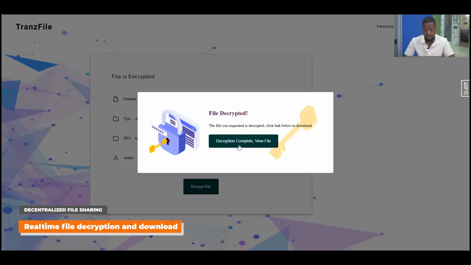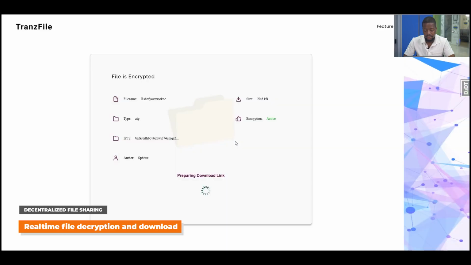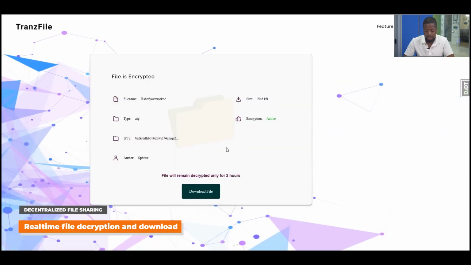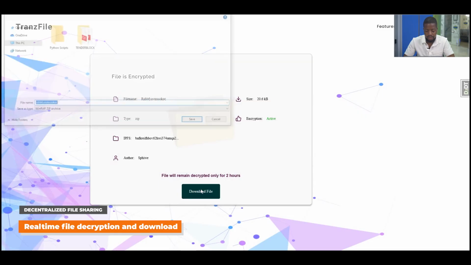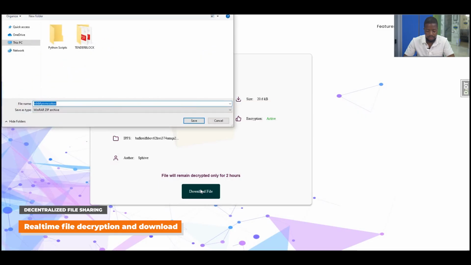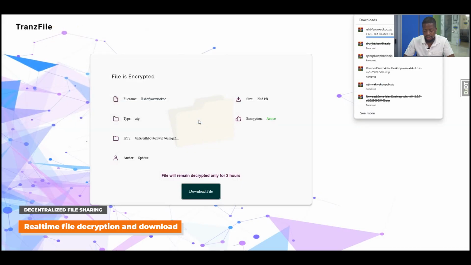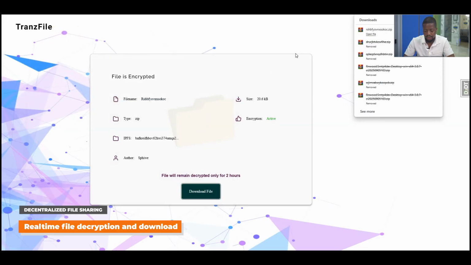I can now view the file. So I can click, and then it shows that the file will remain decrypted for 2 hours. Once it has passed 2 hours, the file will go back to being encrypted, and then I can download the file. I can save it on my PC, and once it's downloaded, I can click to open that file.